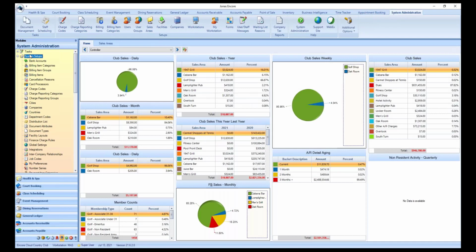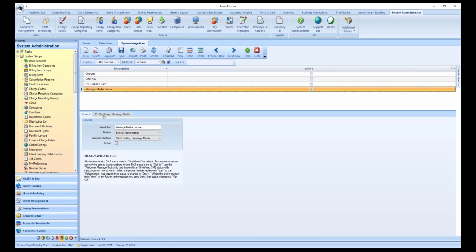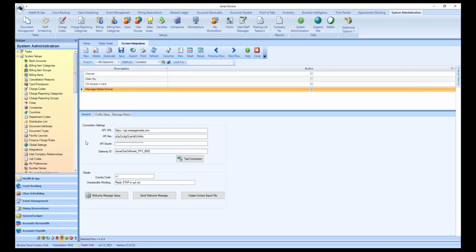But I just wanted to show that there is an initial welcome message. Once your integration is set up and you have signed up with Message Media as a provider, they do offer an individual phone number that you can purchase. You can have a special club number that would be the number that all messages would be sent from. The screen that I'm sharing right now is the integration profile for my Message Media within my system.